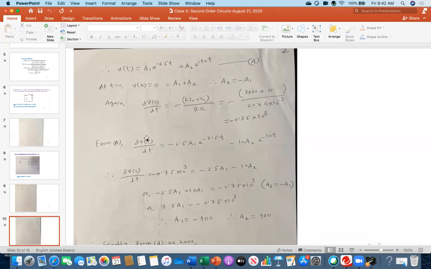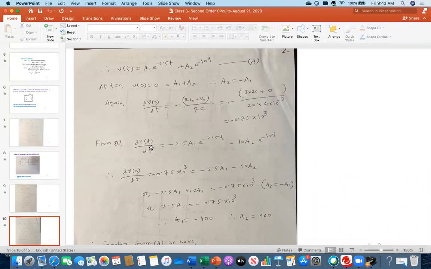So you see, after writing this expression, you have to write down the dv by dt expression. Just keep that in mind. And then from the initial conditions, you can easily apply them. For example, in this case, V0 was 0. So easily you are getting that, and you got A2 minus A1. Depending on the problem, this could be a different expression.